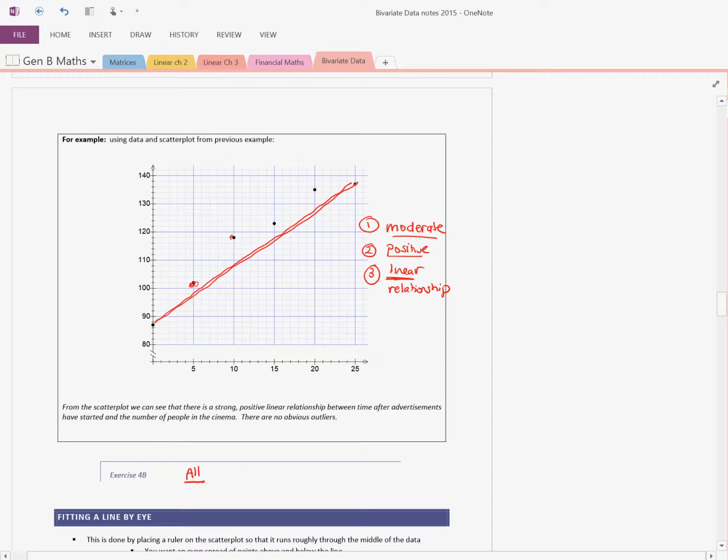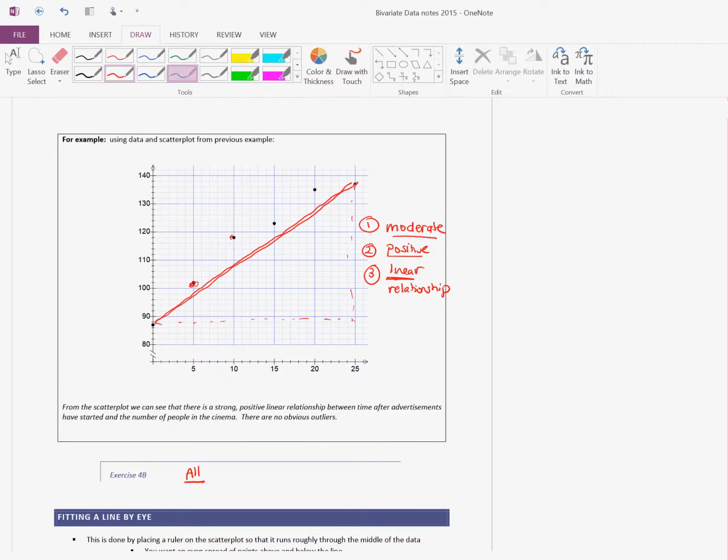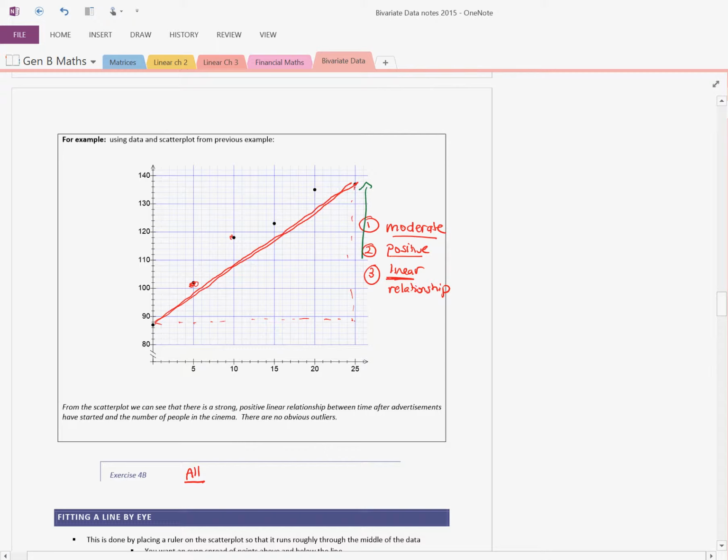But we can actually fit a line by eye, and we can actually then work out, if I draw a triangle, for example, now you guys would have done year 10 maths. What did you call this thing, like this height here? What would you call that in terms of? The rise, isn't it? It's the rise. And what's this? It's the run.